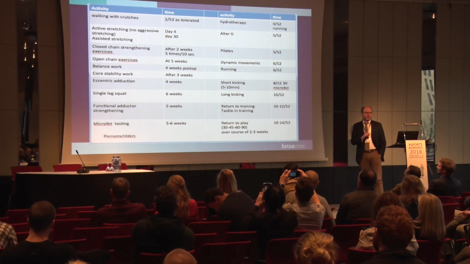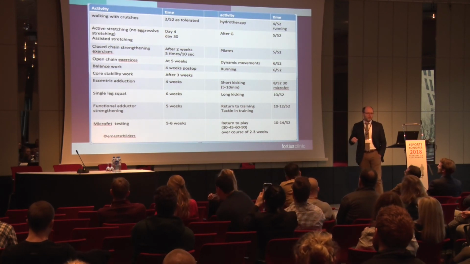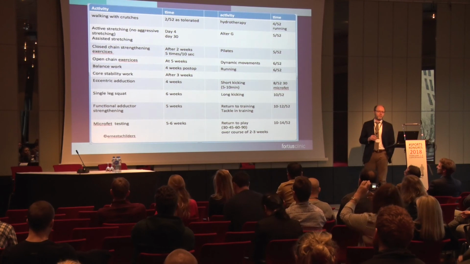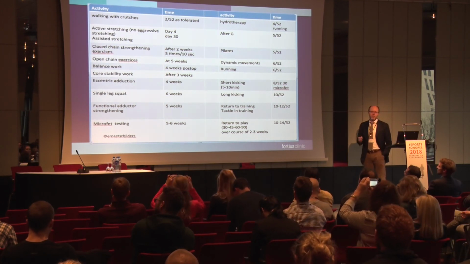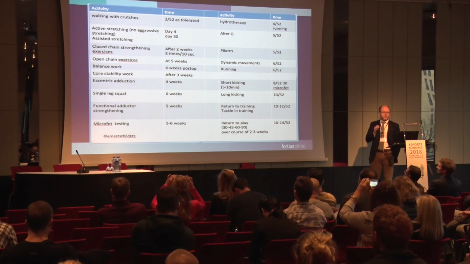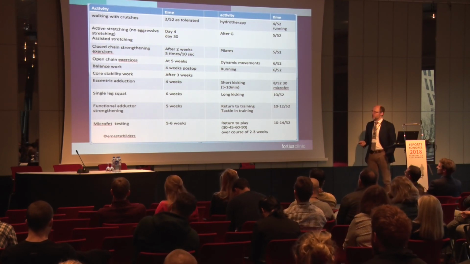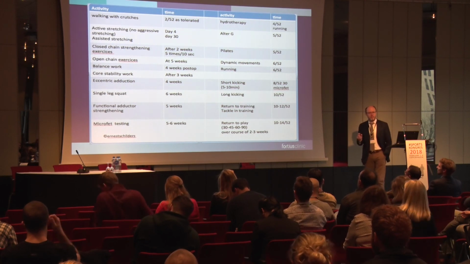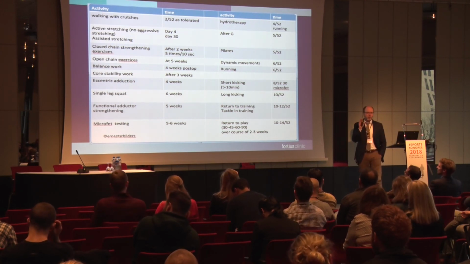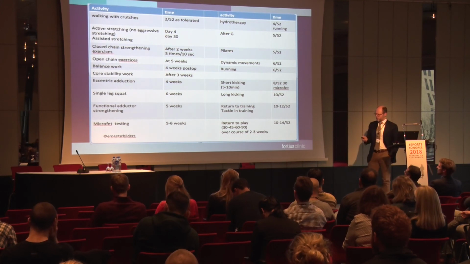For the first 3 weeks I tend not to do a great deal, and I let them mobilize. We start with strengthening work after the 3rd week, and then you can fast forward a little bit. Usually, at about 6 weeks, we do some strength testing, and that gives us an idea how far they are from return to full training.